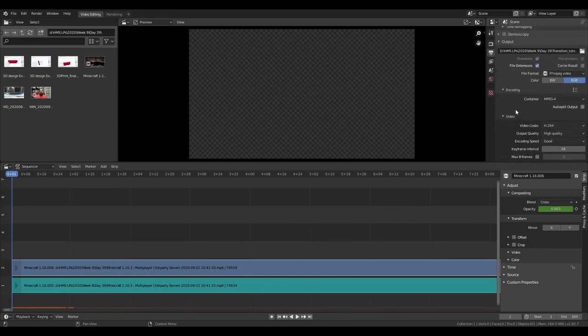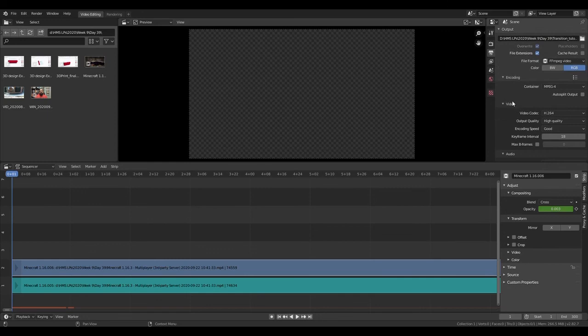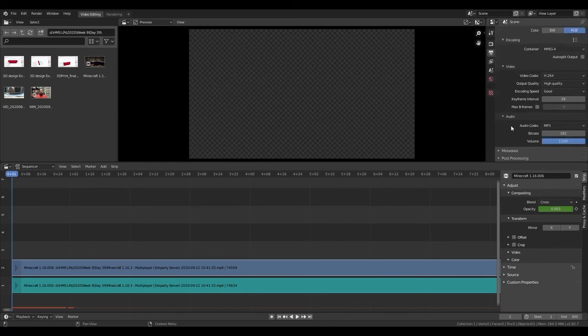So you're dealing with output, encoding, video, and audio. That's it. Once you have that, you're going to hit render animation. And then it will do this thing where it's going through each frame and actually rendering it for you. When this process is over, your video should be done. So I'm going to stop now to give my computer a little more processing power to do that video, and I'll be back.